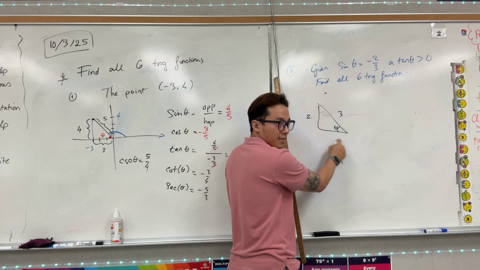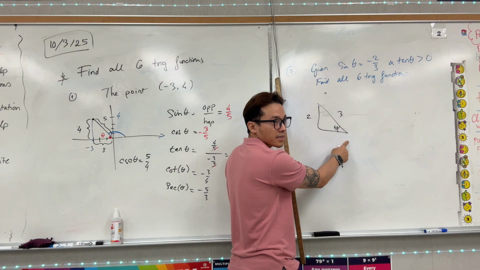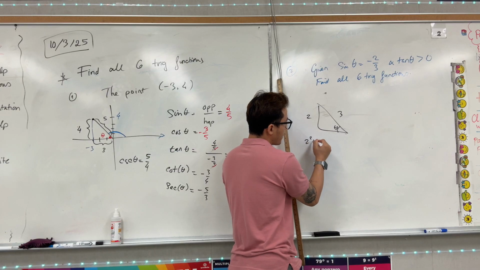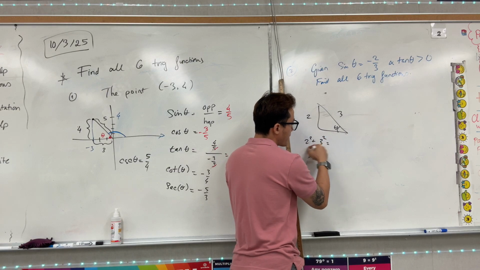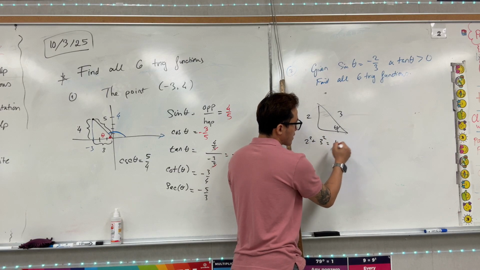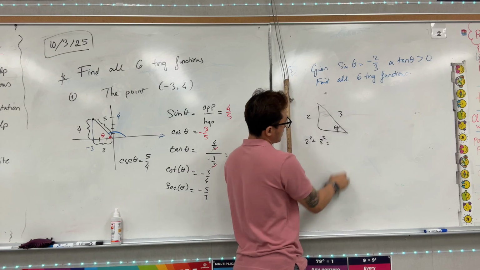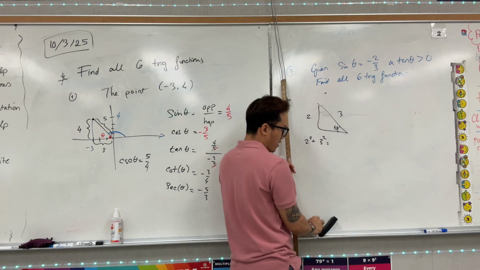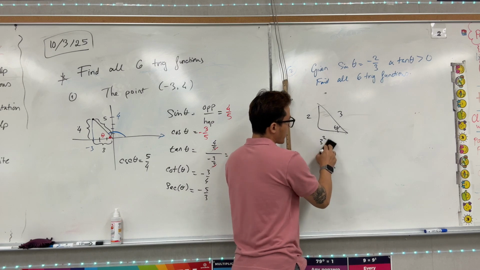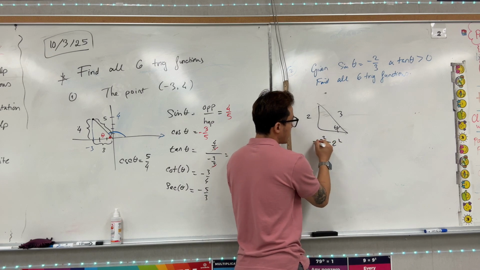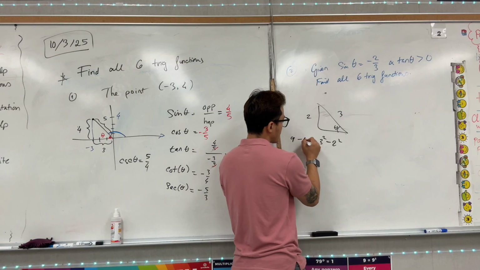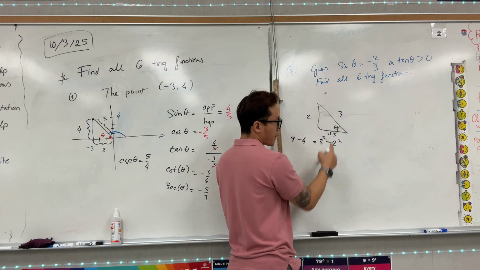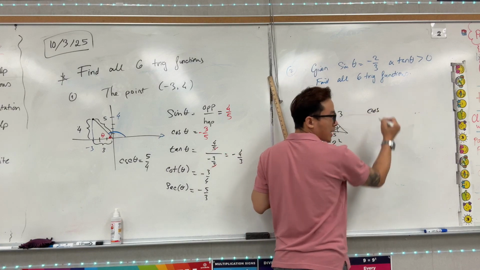Now can you find this? It's going to be square root of 5. Is it square root of 5? So 2 squared plus 3 squared, that's going to be 9 plus 4, 13. Is it? Oh, wait, I did it wrong. Okay. 9 minus 4. My bad. So minus 2 squared. So it's 9 minus 4. So that's square root of 5 here, by Pythagorean.